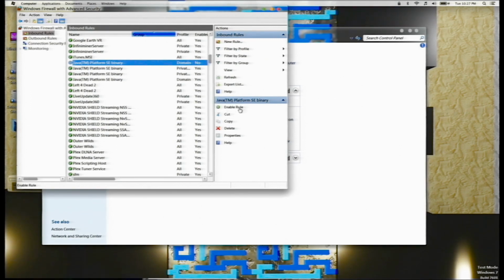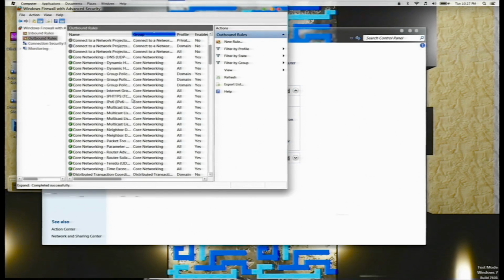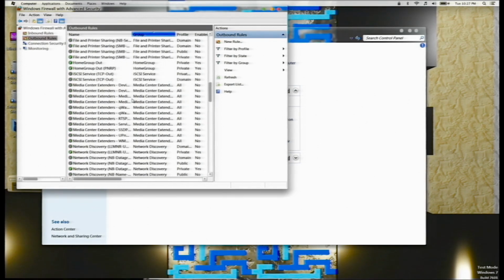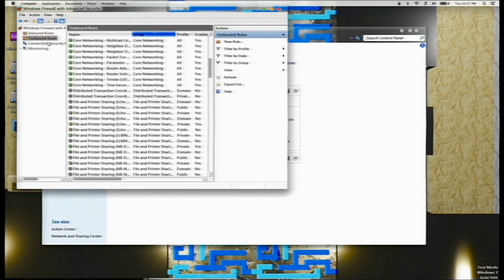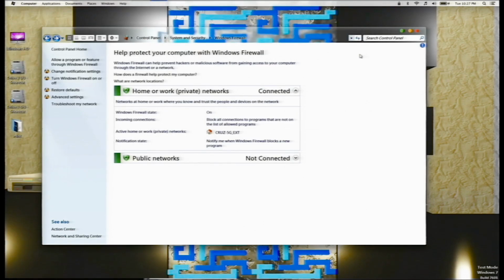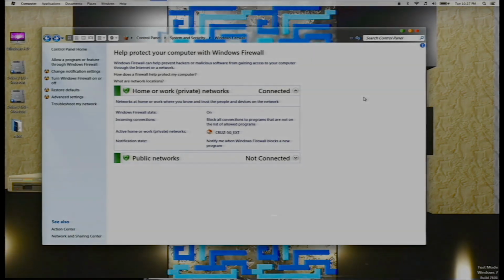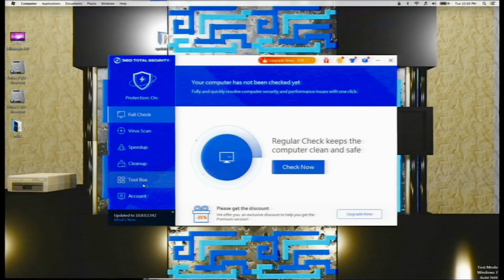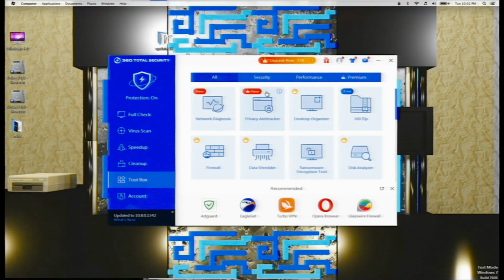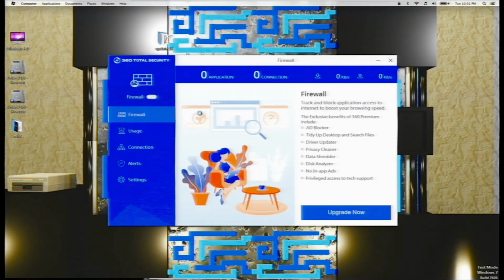Now once you have found all problematic Java inbound connections, it is time to move on to outbound connections. Click Outbound Rules, and do the same process locating and allowing Java connections. In this case, Java has no outbound connections, so this can be skipped. If you are still encountering difficulty logging in, check if your antivirus software is also acting as a firewall and disable it.